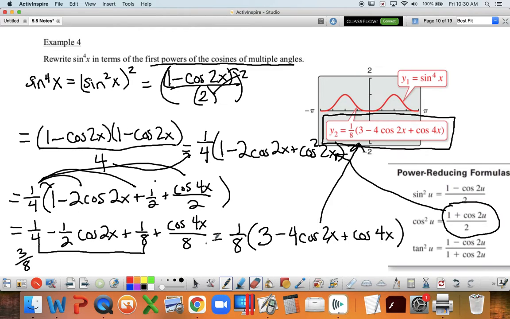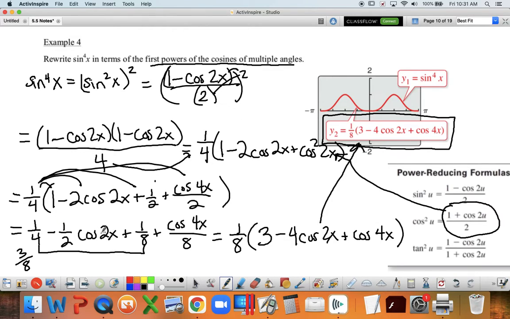Now, if you got it down to this answer and you didn't take out this fraction, this very last step, I would be completely accepting of it. You have done your duty of making sure you're in the first power of multiple angles. But since I had this picture up here from your book, I wanted to make sure I showed you how you got to that specific answer.